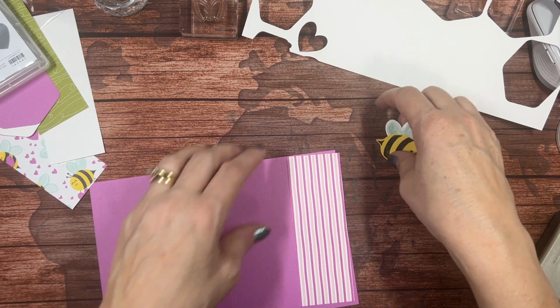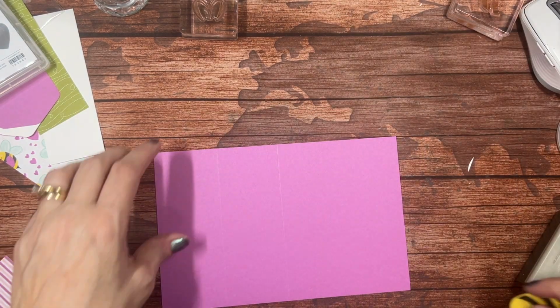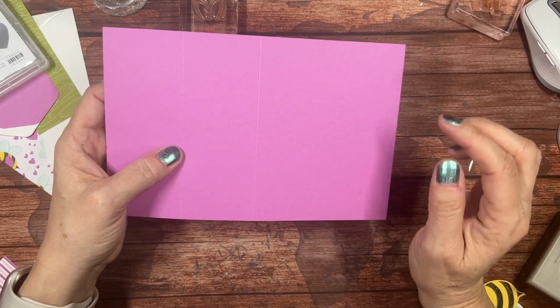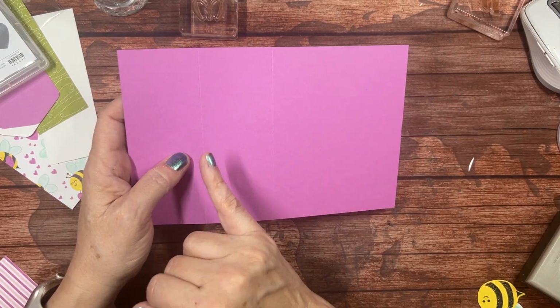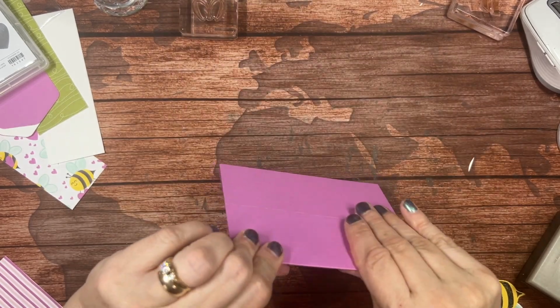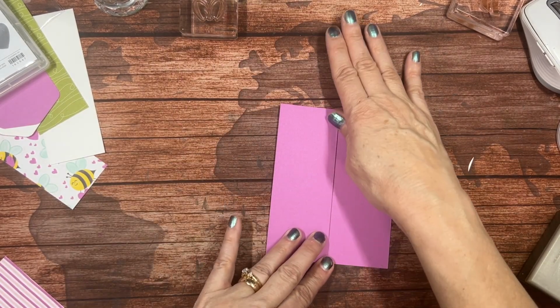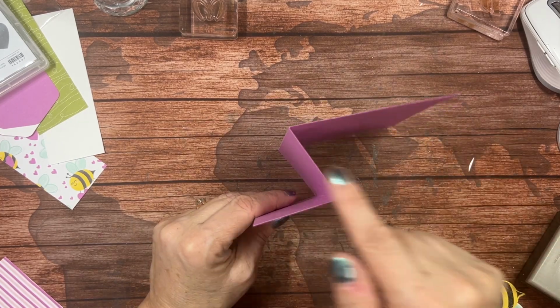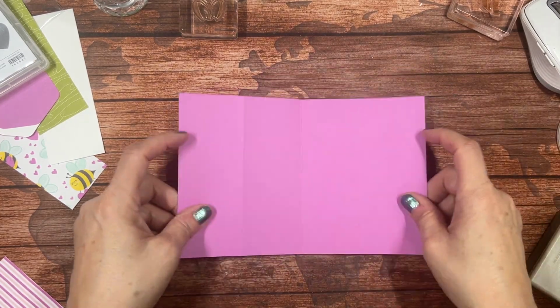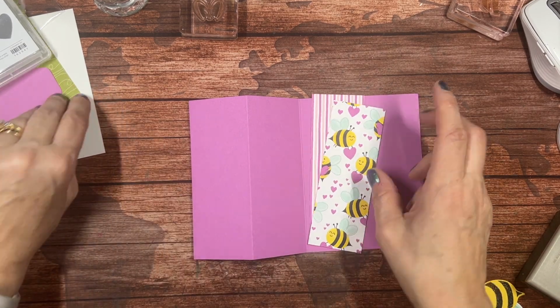So I'm starting with a card base that is 5.5 by 8.5, and we will be creating a Z fold. So I've scored it at 2 1/8 and 4 1/4. So when you fold it, you'll be able to fold one of them back. So you get a Z fold. See the Z?